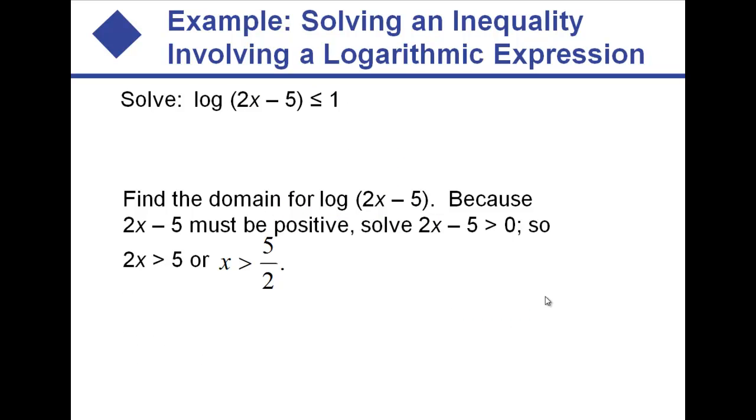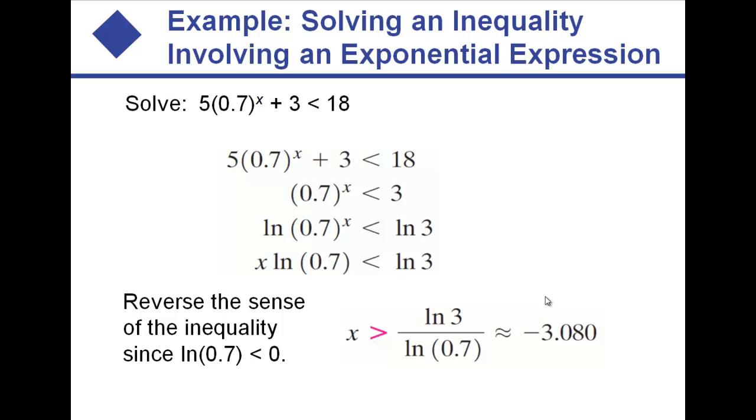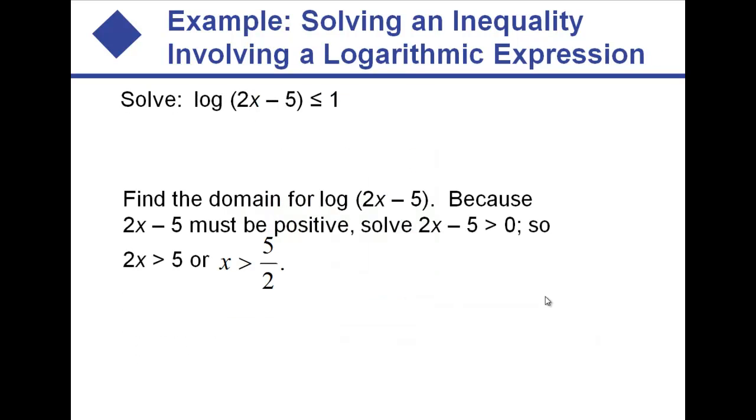This one. Whenever we're taking log of some stuff, we always have to remember that the stuff has to be positive. The big difference between that one and this one is we had an exponential, so x was the power. And when we have a power, x can be anything. Exponential functions, the domain is all reals, so we don't have to worry about it. But for logarithmic functions, the domain is everything greater than 0.